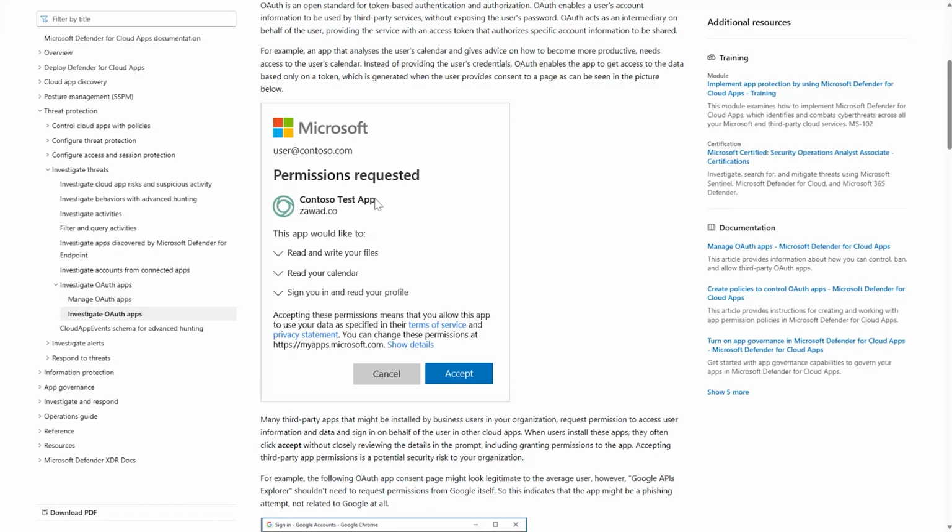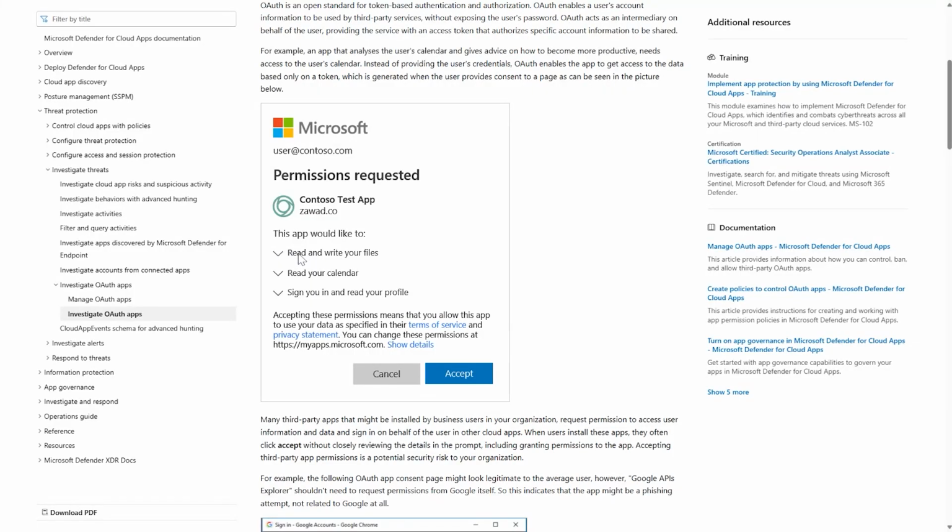So for the listeners who don't know exactly what an OAuth application is, it's a protocol that allows you to authorize an application to do activities on behalf of you or to get access to your data. When I use it for private purposes outside of my work, and I want to sign in to an application with single sign-on using my email, it asks me, do you allow this application to read your email address? Not the content of the email, but just the address or profile. And I don't mind, right?